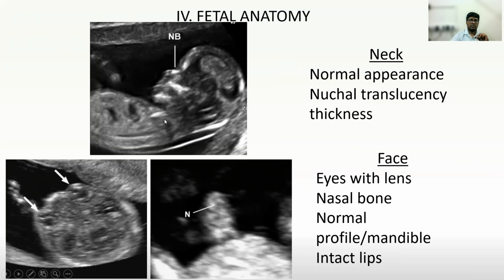The other thing that we have to see is the neck region. In the neck region, we have to use a mid-sagittal plane like the one shown in this image, where you will see the nasal bone anteriorly, the nasal tip. We must be seeing the diencephalon, which is somewhat hypoechoic in the middle, and the nuchal translucency or the nuchal membrane, the posterior-most structure. So these are the things that we have to see in the fetal face, head, and neck.